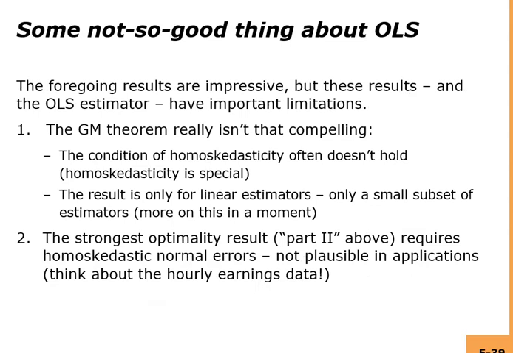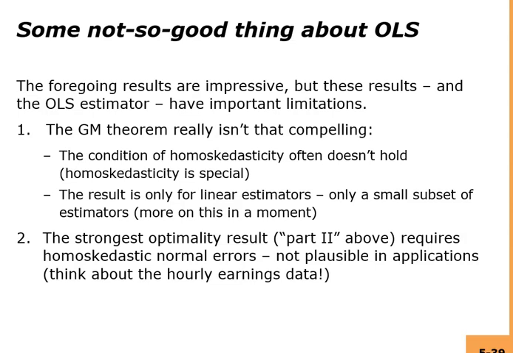Some not-so-good things about OLS. Obviously, we have highlighted all the positive things. The Gauss-Markov theorem really isn't that compelling, because what are the downsides? The downside is that the condition of homoskedasticity often does not hold. Homoskedasticity is a truly special condition which will be very hard to find in real world data sets. So when that is the case, then obviously one of the assumptions of the Gauss-Markov theorem does not hold.